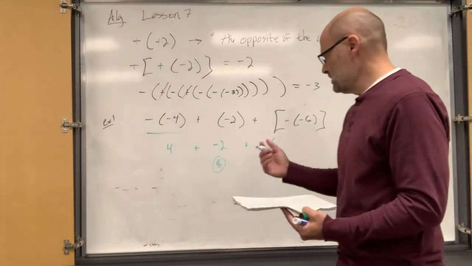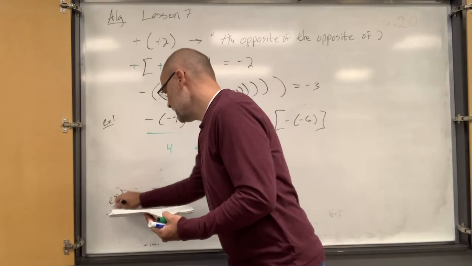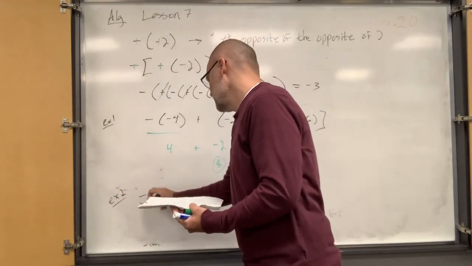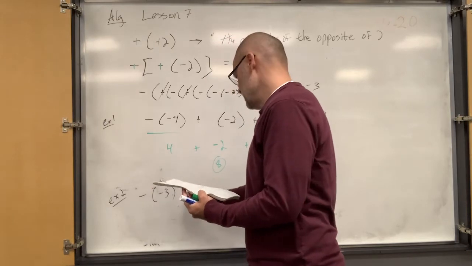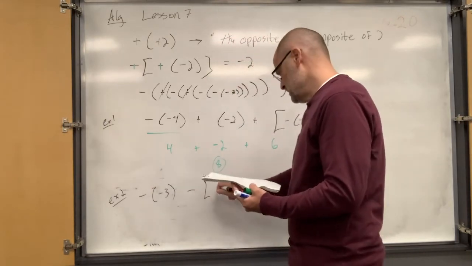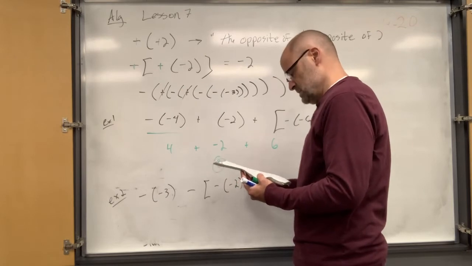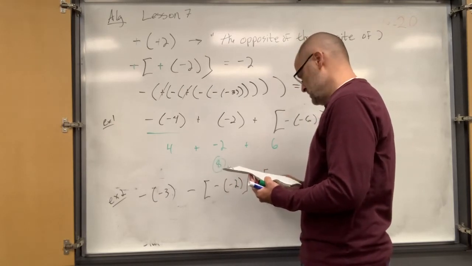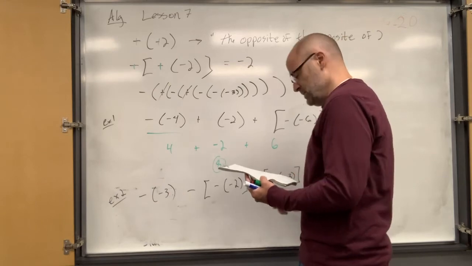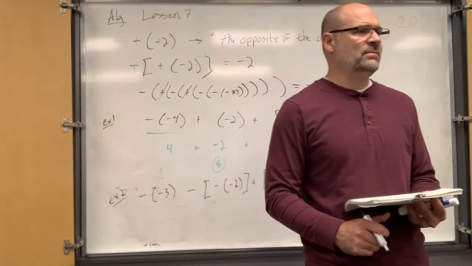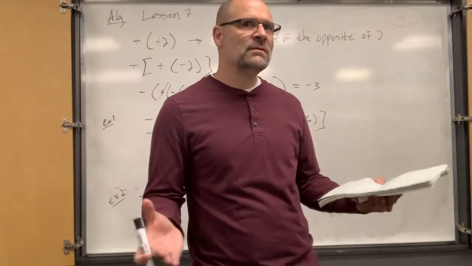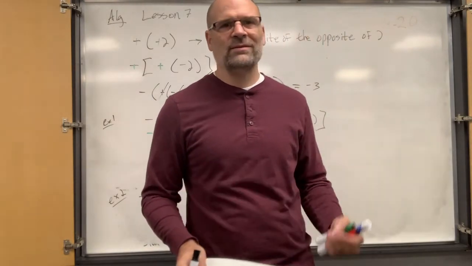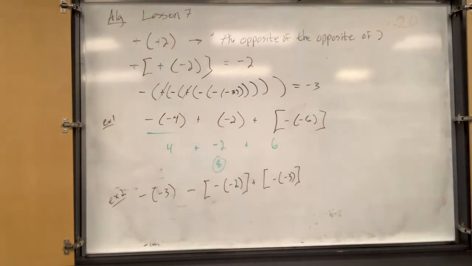All right, let's try another example. Try to make it a little more challenging for you. Negative 3 minus, subtracting. What do we say about subtraction? Subtraction in math is dumb. That's right. You can just say subtraction is dumb. Like when you lose money, that's dumb. That's tough. That's a tough thing. But all right. Okay, what do you want to do first? Because this is more confusing than it has to be, especially since there's subtraction in there. What do you want to do first?